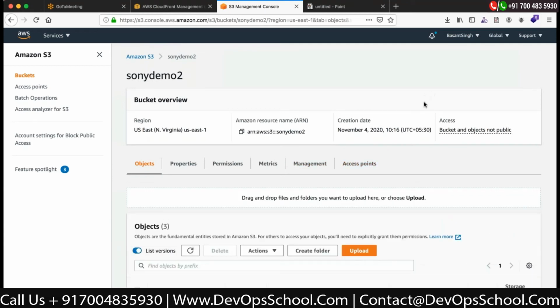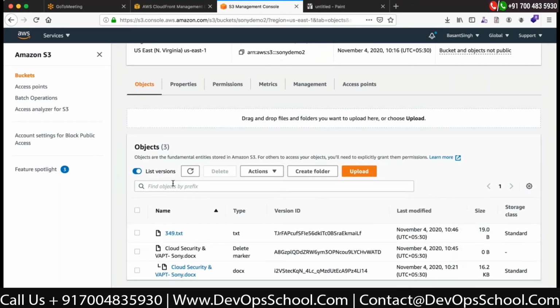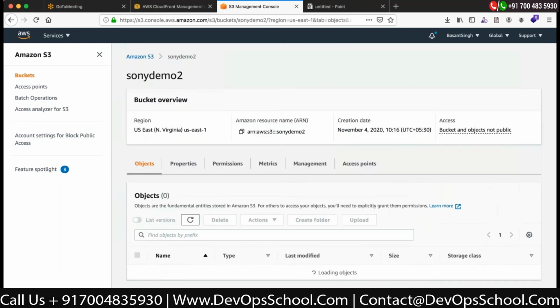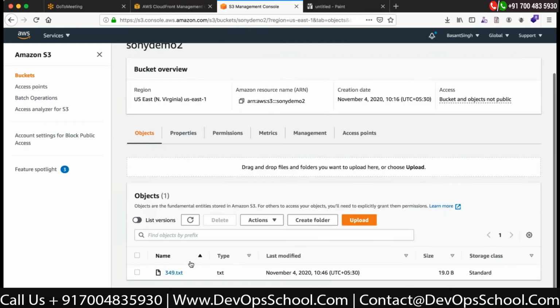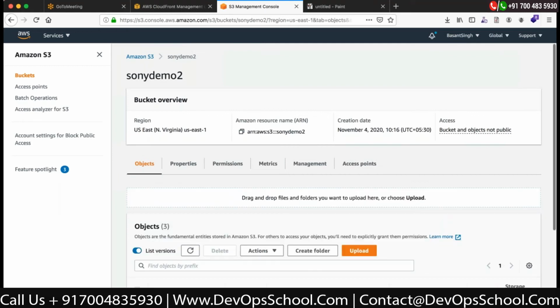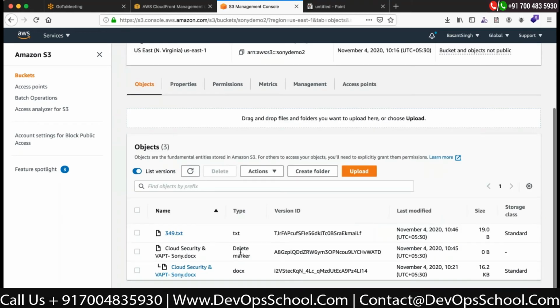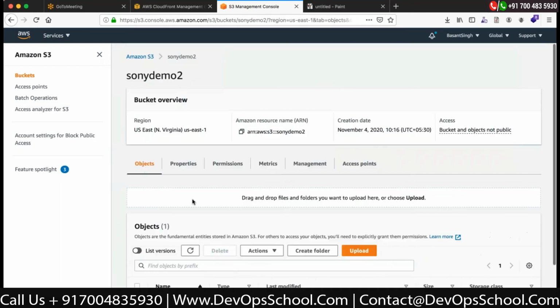Yes. You mean to say if versioning is enabled, even if I delete the object, I can get it, right? Yes. So I deleted this file. If you look at your objects, you won't see the file. But if you list the versions, you would see the file is there, and you'll see that there is a delete marker. So if versioning is enabled, you will see the versioned files here. Thank you. Got it.